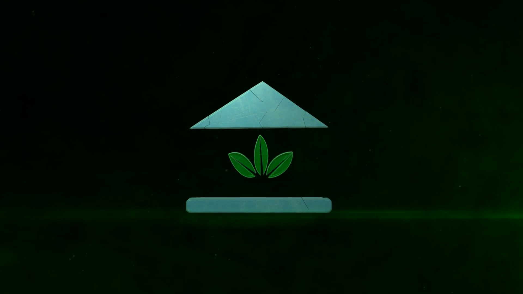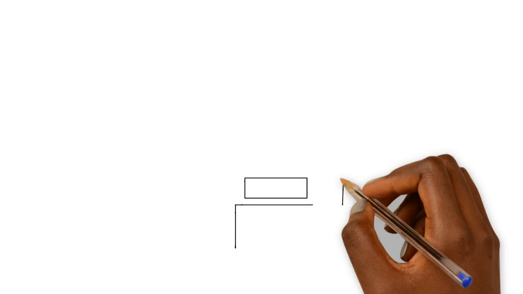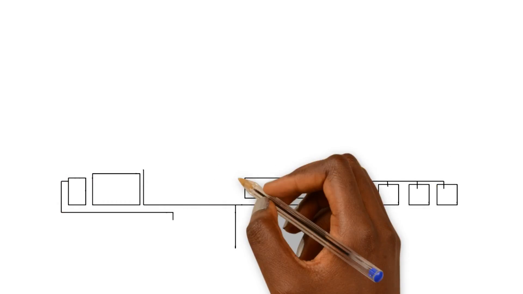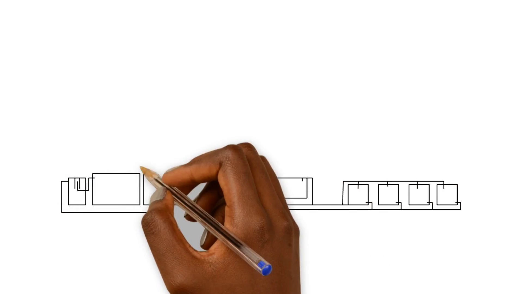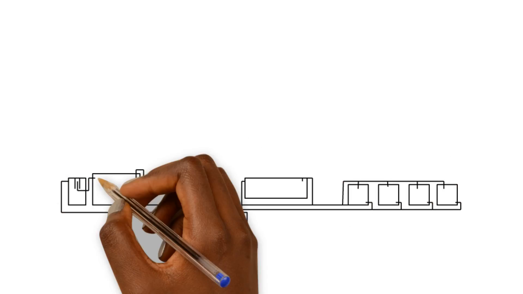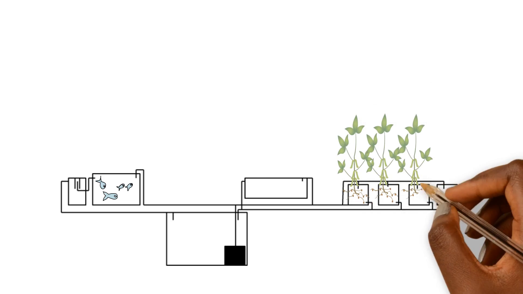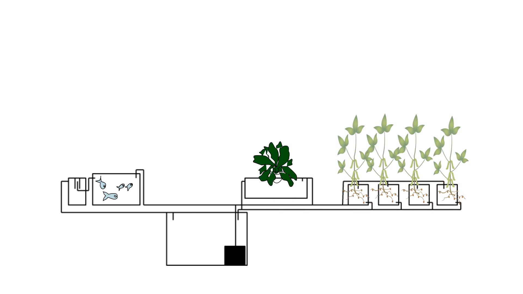The school of aquaponics. So you're inquiring about a hybrid setup and how I would suggest to do the plumbing on this type of setup. You're using a Dutch bucket system to grow the cucumbers and the tomatoes, and you're also using a deep water culture system to grow the leafy greens. I'm going to give you two options to set this up.